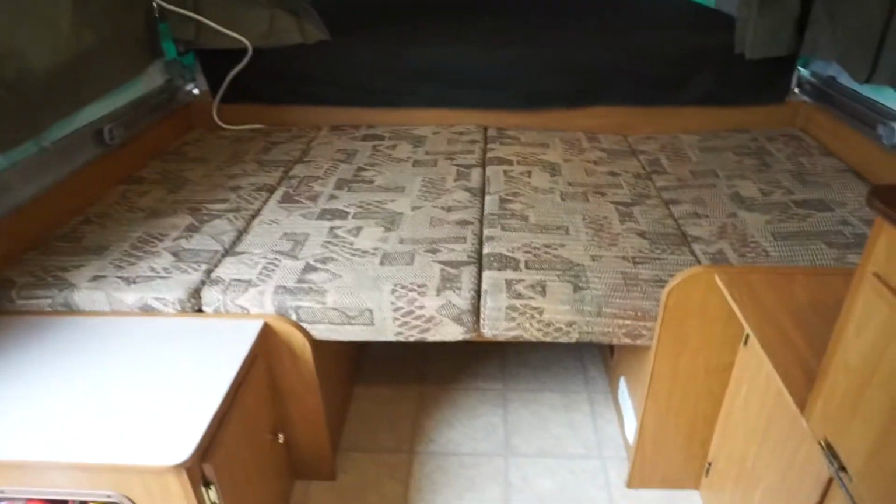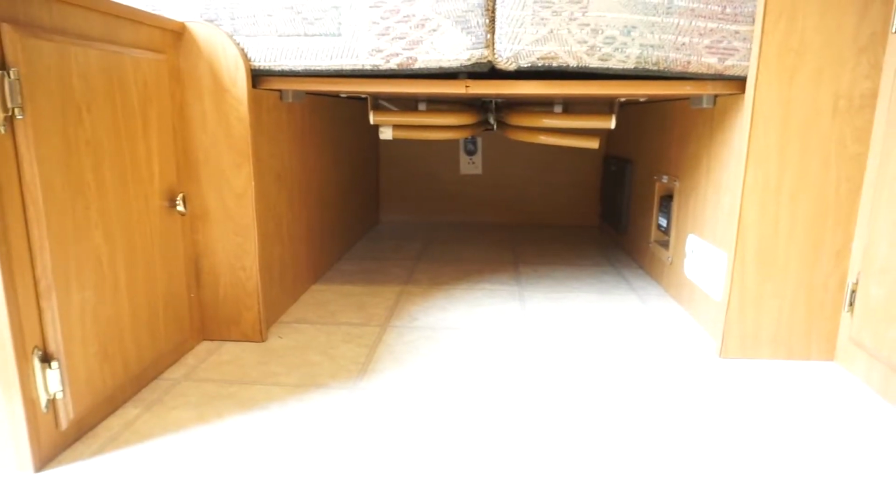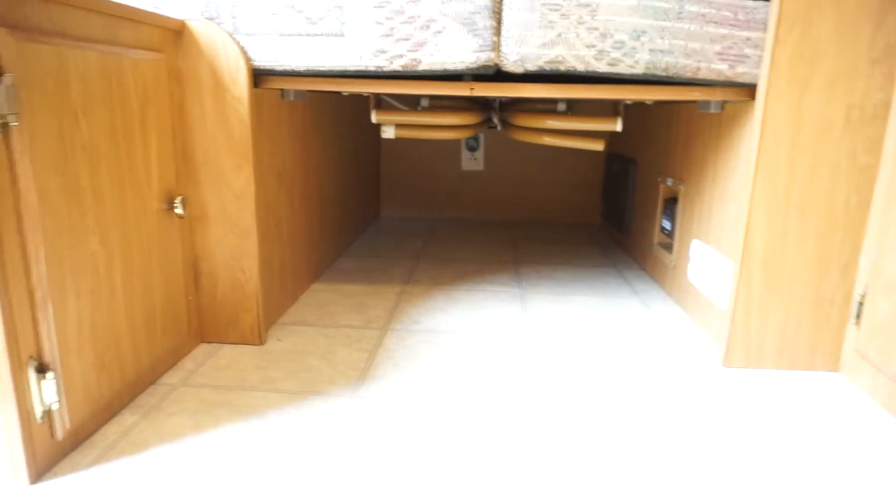Alright, so we've got that bed put back together. Still lots of storage space beneath there. Legs are folded up from that table. As you can see, it's spanning the gap.